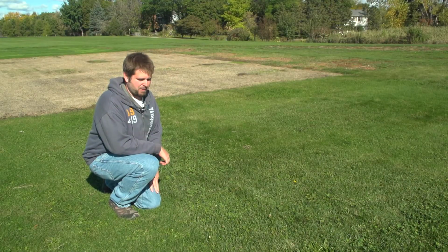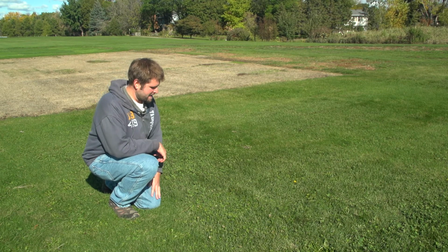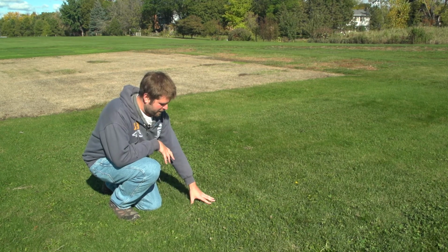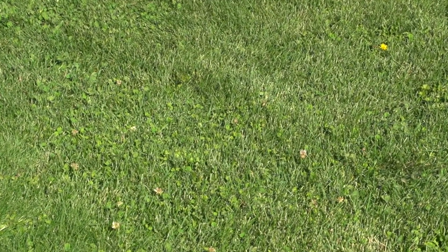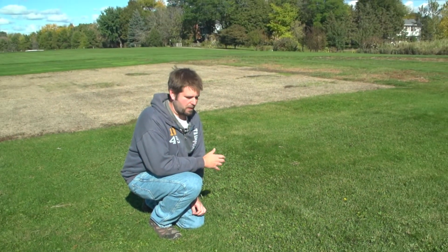So that last plot is something we planted during the summer. But this is a good example of something that's a little bit more established and filled in, of what it would look like in our lawn with just white clover. And we're hoping also to include more types of plants and have a different range of flowering densities to suit people's preferences for what a lawn should look like.